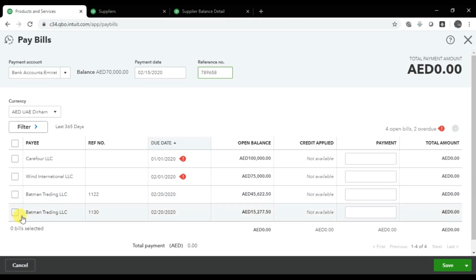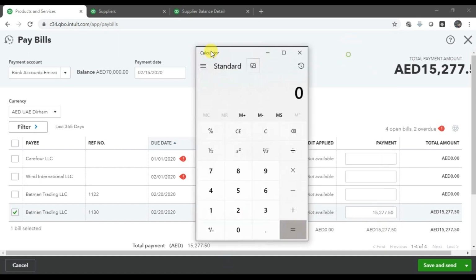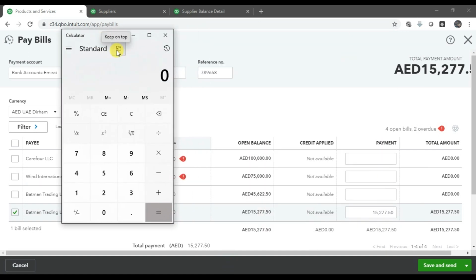So let's suppose your boss said that against this invoice 1130, you need to pay the full amount, right? So you can click here, and automatically it will come. But against this amount, we need to pay the balance amount. So we are paying right now 50,000, and 50,277 is the total, so the remaining is 34,723.